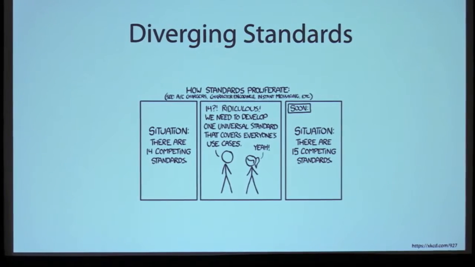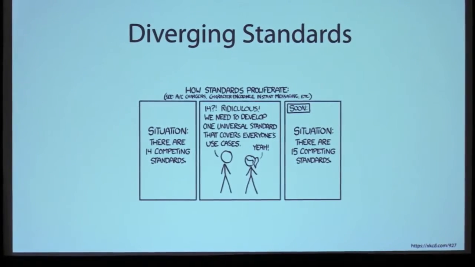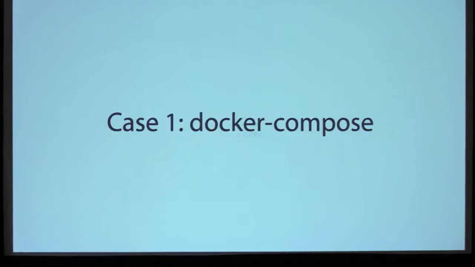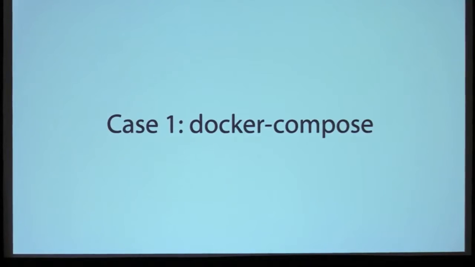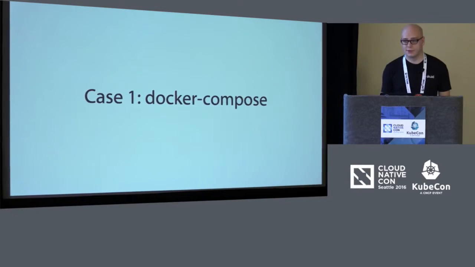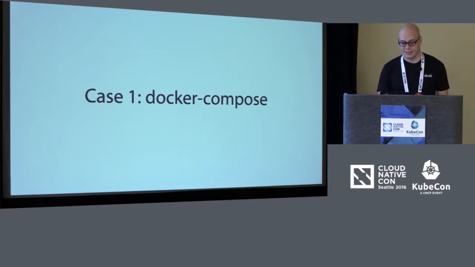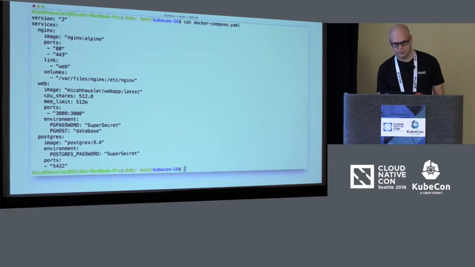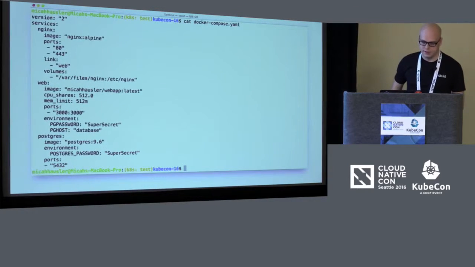So the next thing I want to dig into is, there's all these different schedulers you can run things on, cluster management systems. I want to look specifically at the configuration formats because I think those are interesting. Case one being Docker Compose. If you've ever played with Docker Compose, it's a really easy way to get set up. And here's a demonstration of an example of a Compose file.